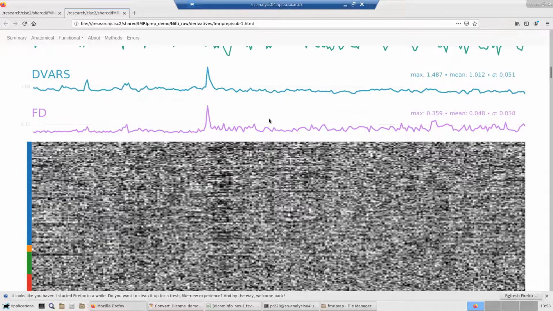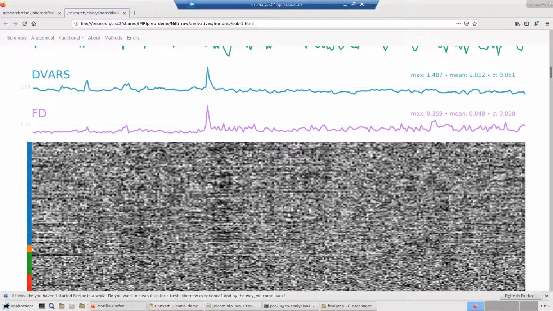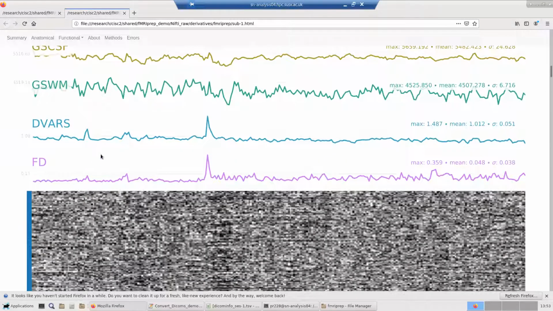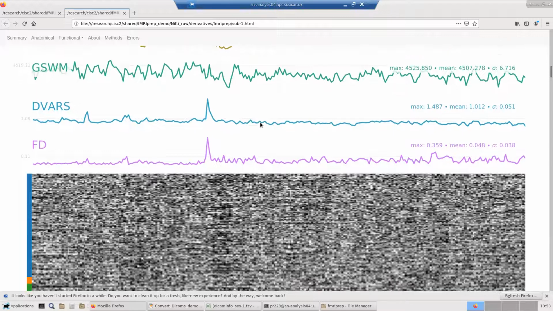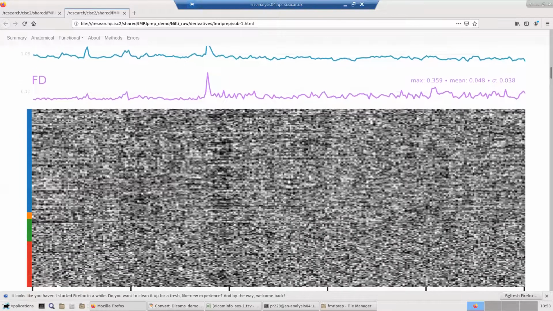The reason to think about this is that sometimes you're not going to have frame-wise displacements that go above a certain threshold that you would deem as an artifact and automatically remove that volume. But when you just look at that plot, you see that there is massive structure in the data, and that probably suggests that the subject is for removal.